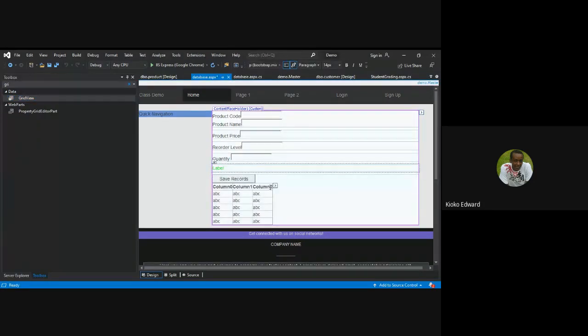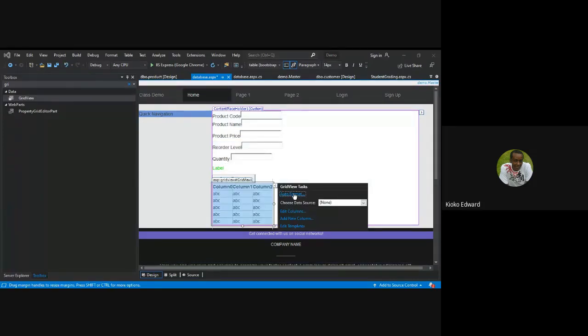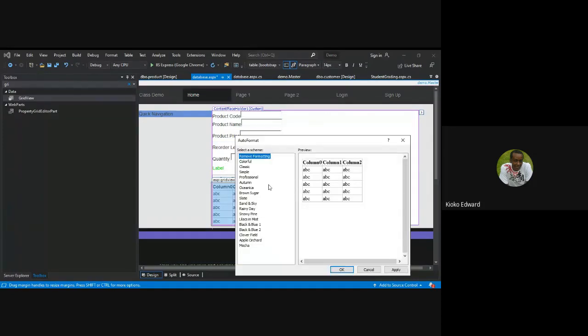So there we are. You can also change the layout of how the grid view looks. Let me say auto format the columns. I like the brown sugar theme, but you are always free to choose your own theme. So that's how the brown sugar will look, but there are so many other templates you can use.